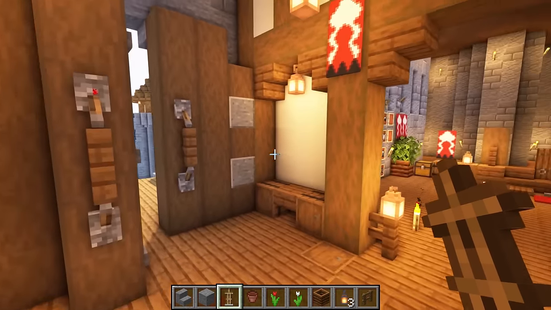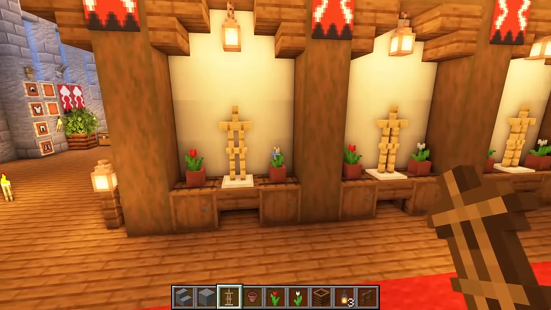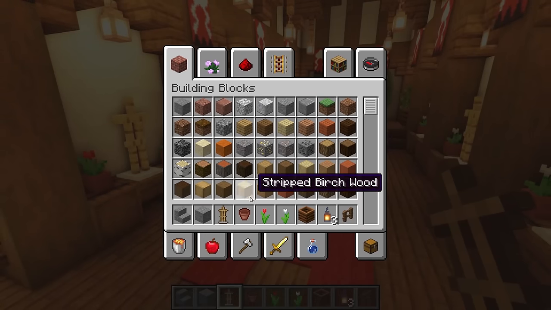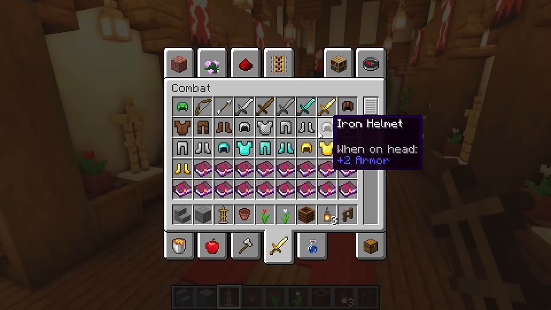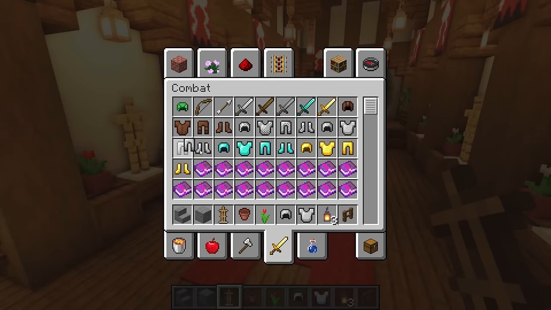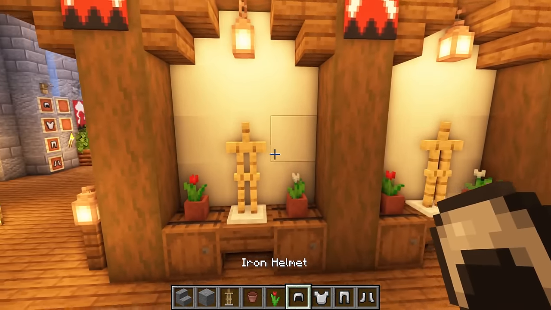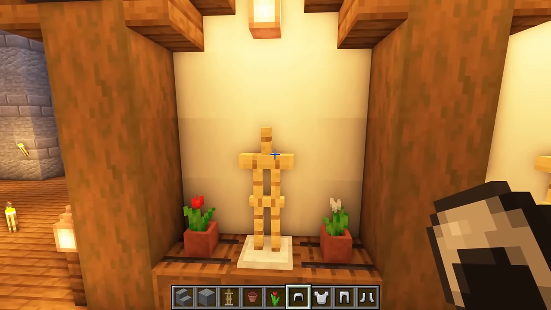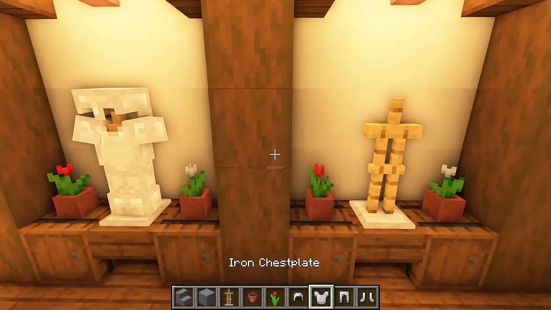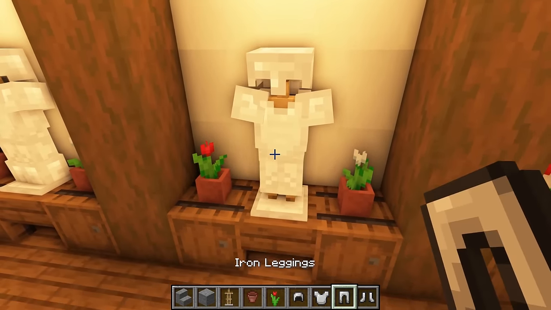We'll do something different, I think, with these corners here. We'll make them a little bit different because we don't want everything to be the same. Then let's get some armor out. And again, here, guys, you can use any armor that you want. For now, I'm just going to go ahead and use the iron armor. But you could use any armor of your choice. It could be the leather or some chainmail if you've managed to get some from zombies. Or even the gold or the diamond if you're rich. It's up to you. And we're just going to put it on the armor stands like this.